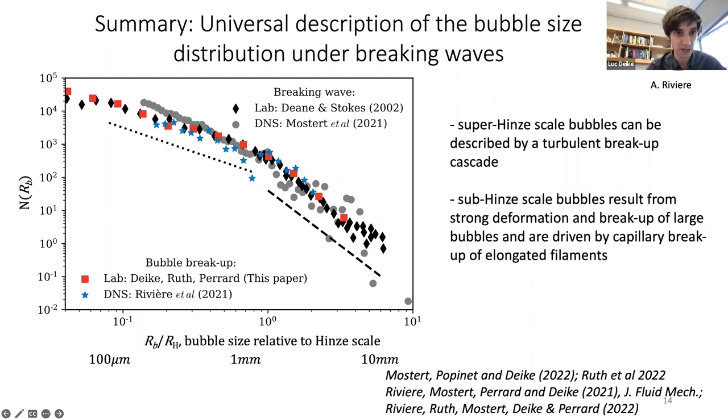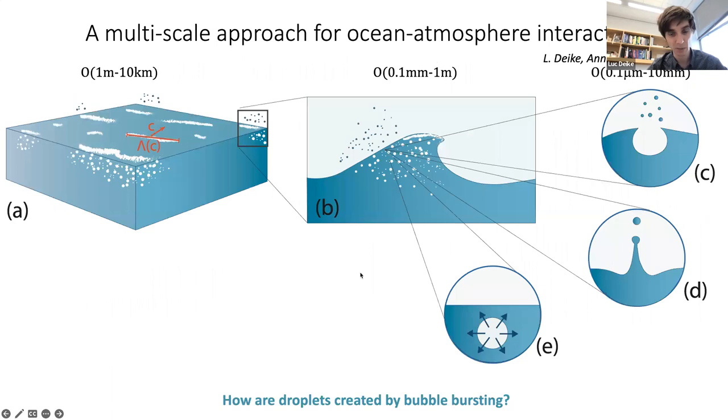If you want the details of the theoretical explanation, I'm happy to dive into this, or you have all the references from the really nice work that Aghino has been leading on this. The takeaway point of these five minutes on breaking waves is that a breaking wave entrains bubbles, and the amount of air that's being entrained and the size of the bubbles that are being entrained is at this point fairly well understood. I'm not saying everything is exact, but the order one size distribution is at this point fairly well understood. So we know how many bubbles we have, more or less, and we know their sizes.